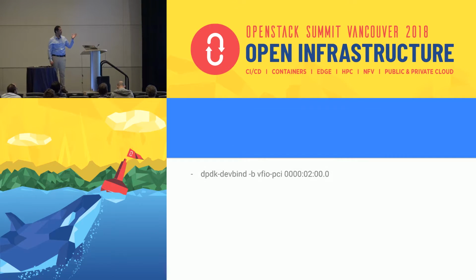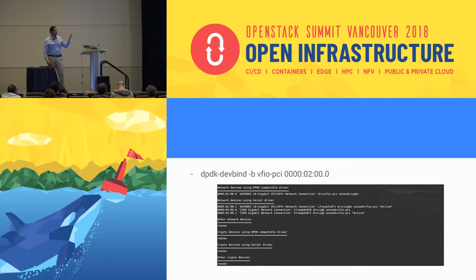So I'll use a command line again, dpdk-bind -b, then specify the driver that I will use, and then the address for the NIC itself. As you can see here, the NIC has been moved from the kernel driver to a DPDK-compatible driver. So now the NIC is in user space, and I can actually reach and handle the NIC in user space. This mention here says it's using the VFIO driver, and it's unused ixgbe, so it is not using the kernel driver anymore.